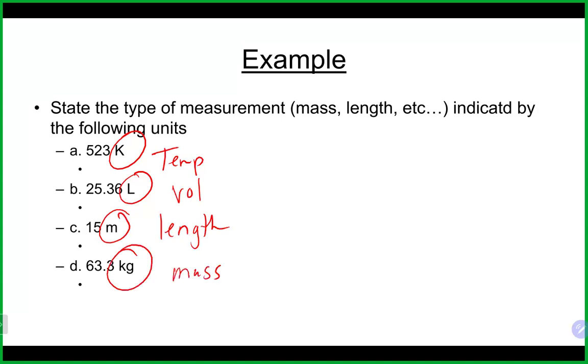So again, you want to make sure you understand that so you don't say something like I just filled up 50 grams of water in the graduated cylinder instead of 50 milliliters, right? So you understand what those things mean. You don't want to say you weighed something and it was 60 liters or milliliters or something like that.